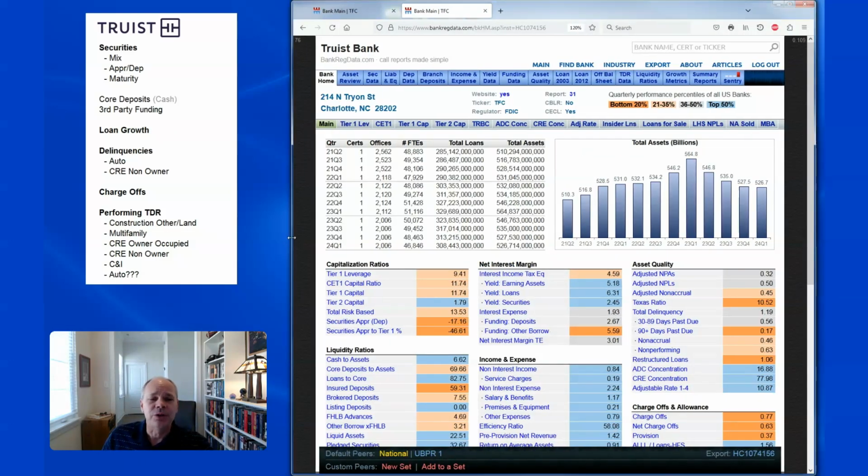First thing we see with Truist is that they essentially are showing quite a bit of growth, and then that growth has basically started to come back down. So the question that we have to ask ourselves is, is that real growth, or is that the illusion of growth, or what is driving the drop in assets? They're a publicly traded entity, and we're essentially looking at a $36-38 billion drop in assets, which I think banks are a little bit loath to do, right?